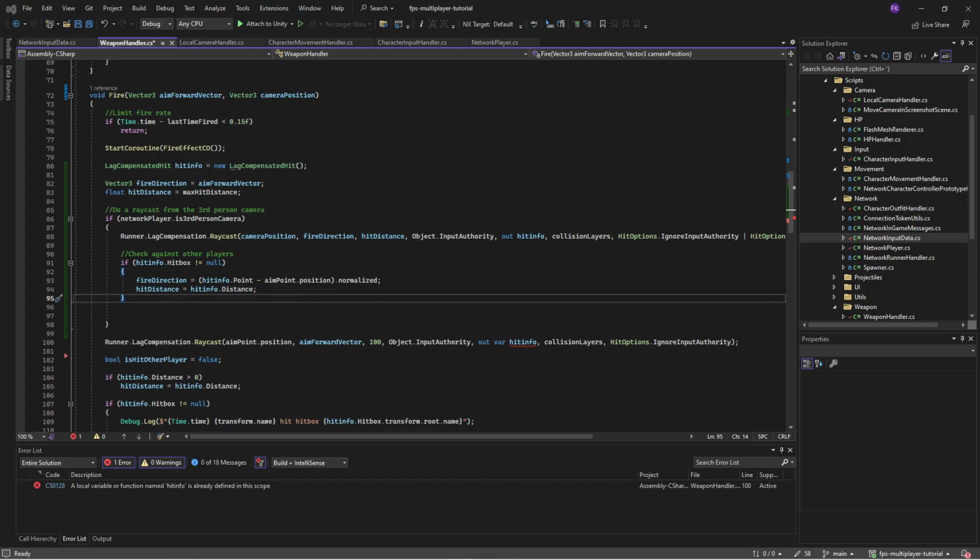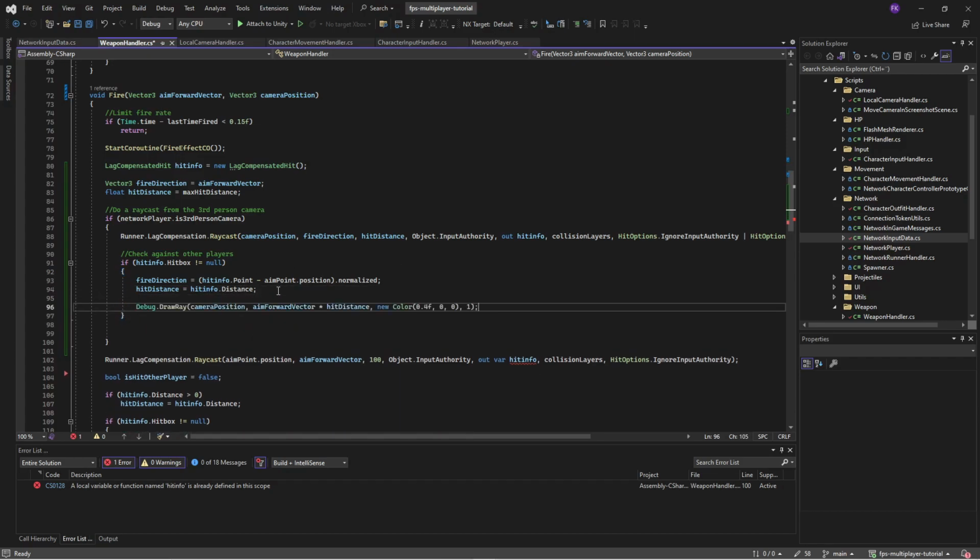Okay, so then we want to as well draw some kind of debug information so that we can see what is actually going on. So let's do that.